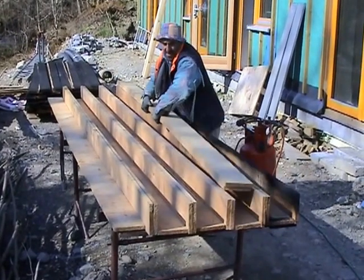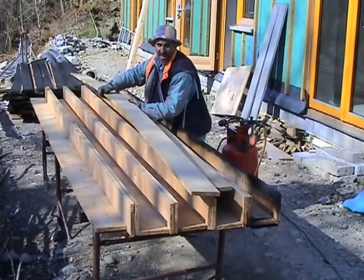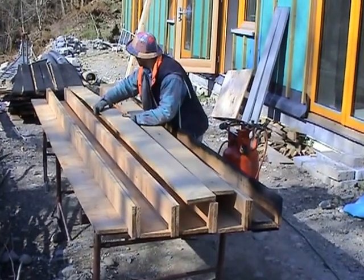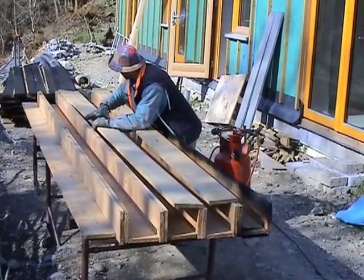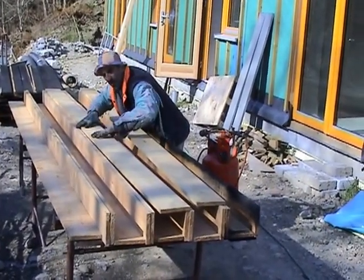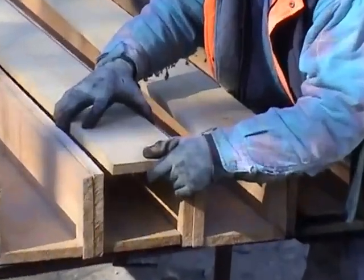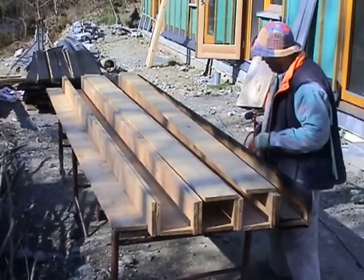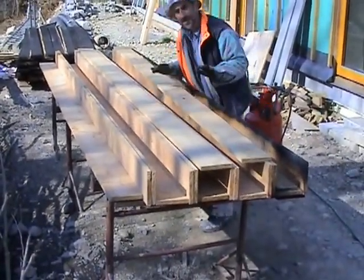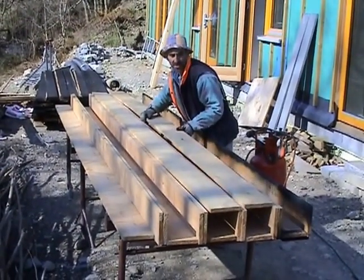This is a bit tricky, this bit. You've just got to sort of balance the planks across. If you get little gaps, it doesn't matter. That helps get a bit more oxygen in. So the top plank just rests on top like that. Okay? Because it's the same width as the bottom plank, it will fall down if you don't put it at a little angle. And don't worry about the little gap, that allows more air in. Okay, and that goes like that.